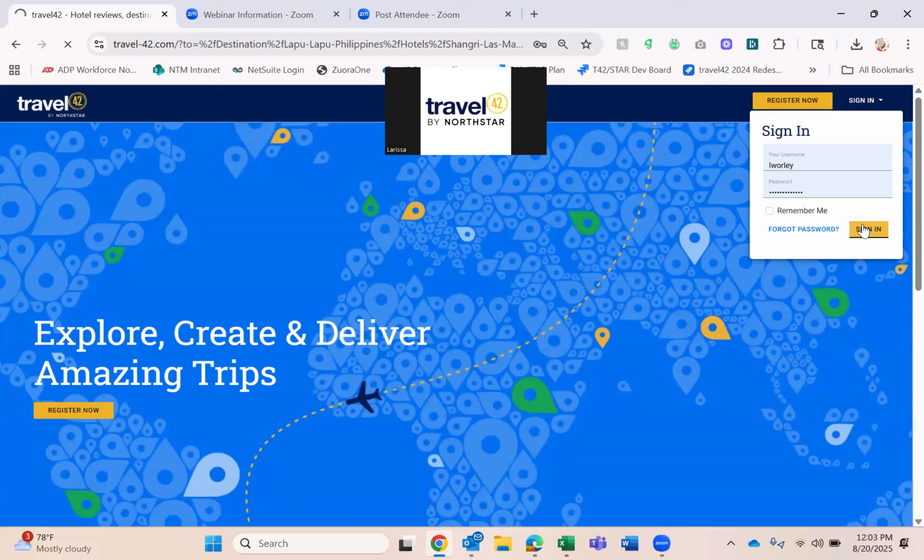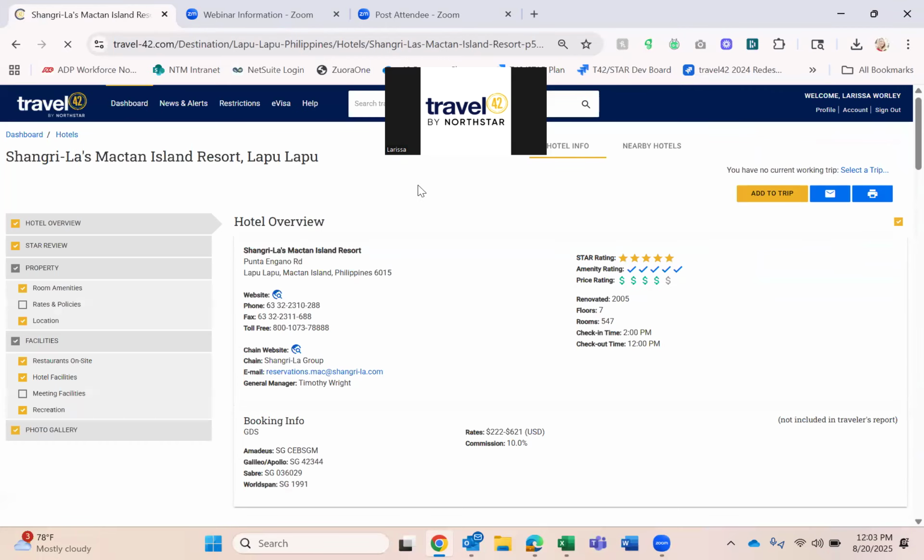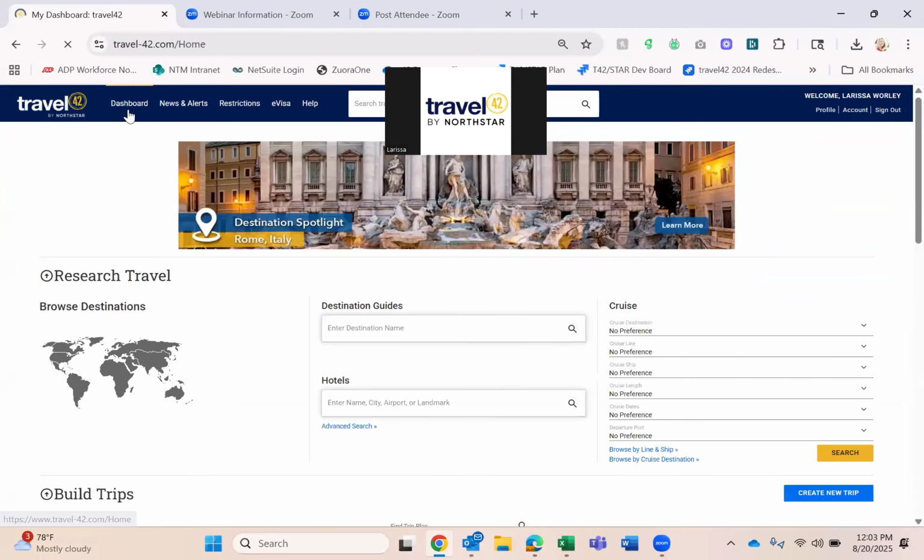Now, we do hire our own writers who visit these locations and write about exactly what they see while they are there. And we hire our own editorial team that edits the information and makes sure it's written in the Travel42 way. So you'll see similarities between the destination guides, hotels, and cruise information. It's not going to be drastically different between writers.